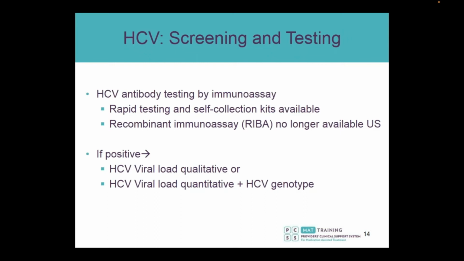So the current standard of care is, if a patient is hepatitis C antibody positive by immunoassay testing, the next step is to determine whether the patient has hepatitis C virus in their bloodstream. This can be done either through qualitative testing, yes or no, is the virus present, or quantitative testing, and you can then go on to test the genotype of the hepatitis C infection. Certainly, if you are considering a patient as a treatment candidate for hepatitis C, I would recommend checking the quantitative viral load and genotype, as this information is necessary for treatment planning.